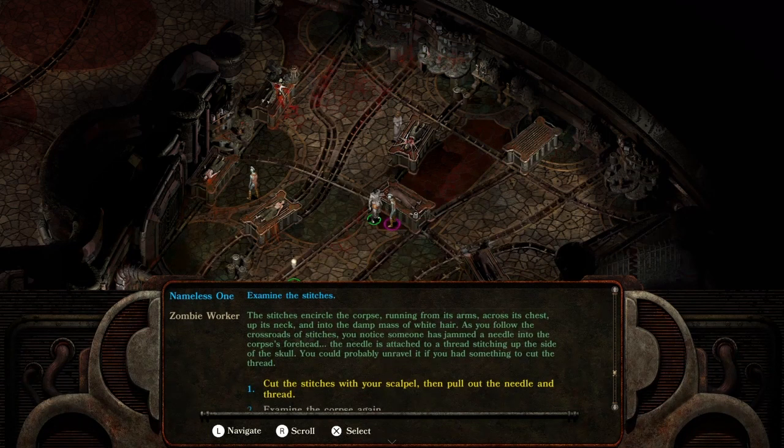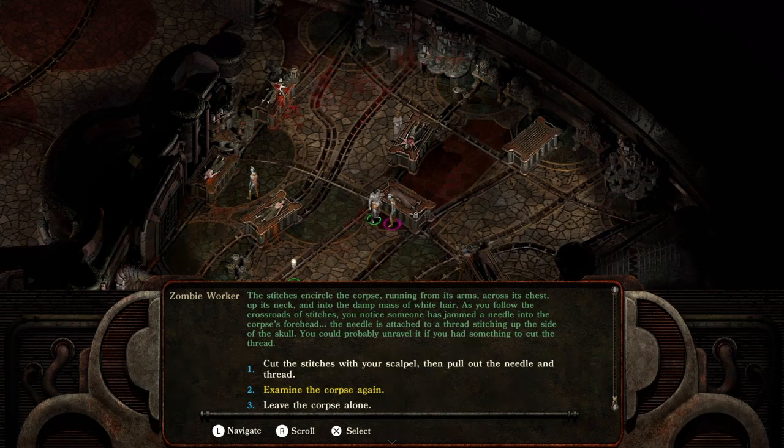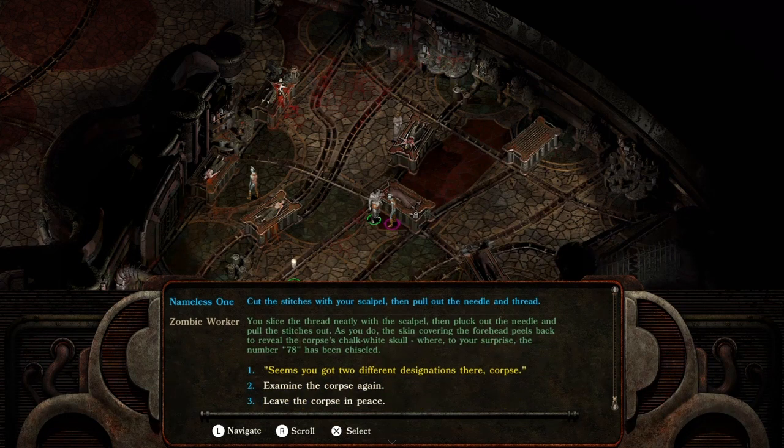The stitches encircle the corpse, running from its arms, across its chest, up its neck, and into the damp mass of white hair. As you follow the crossroads of stitches, you notice someone has jammed a needle into the corpse's forehead. Eek. The needle is attached to the thread, stitching up the side of the skull. Well, I needed needle and thread and embalming fluid for Evine, so I'll take that. You slice the thread.